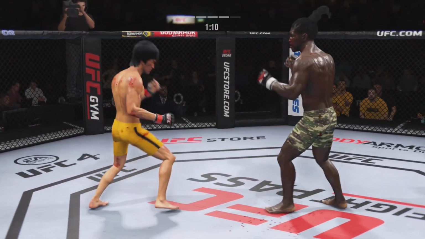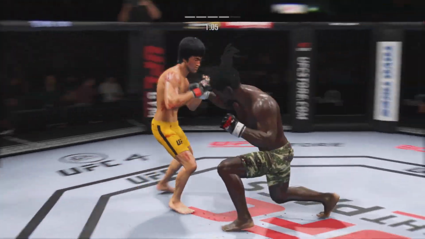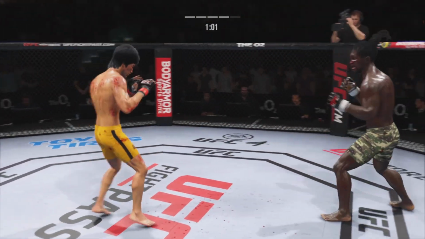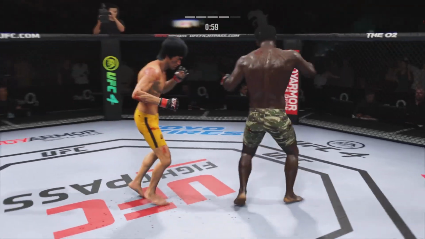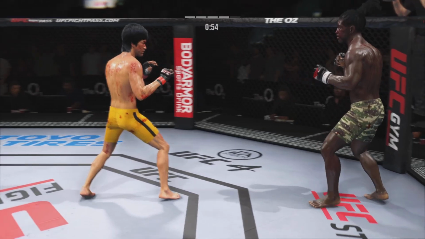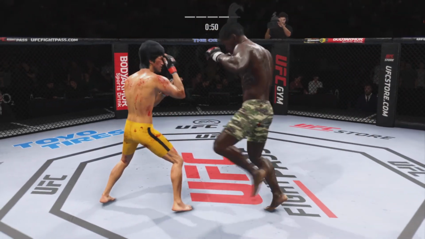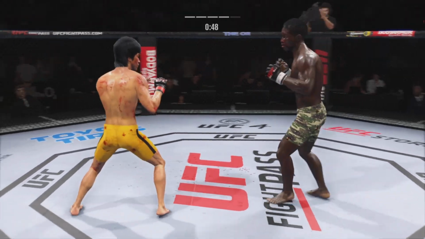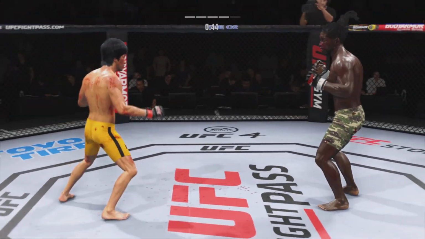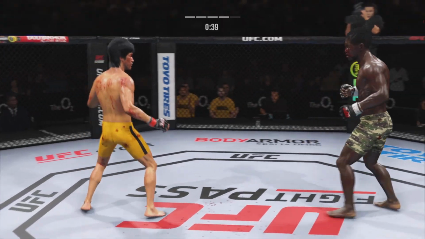What a body kick. Ooh, big shot lands. He loaded up on that right hand, too. Under 1 minute remains in round four. Big kick. Oh, he lands another strike to the body. He just continues to punish his opponent's midsection here in this round.